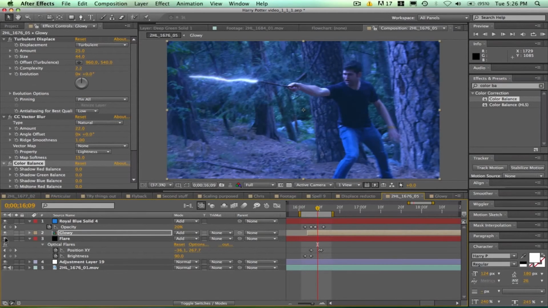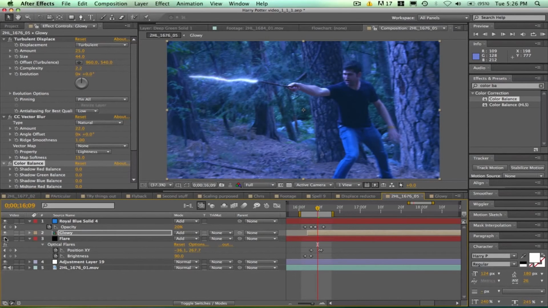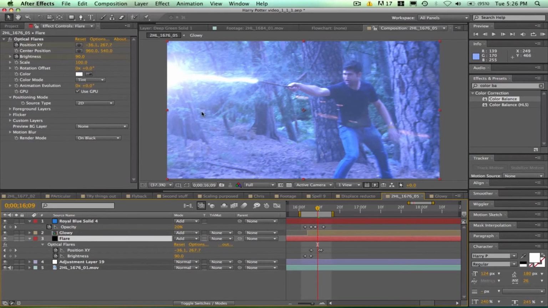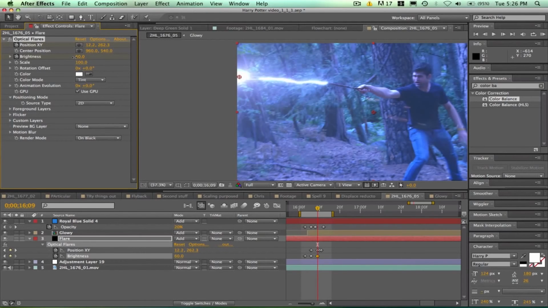Oh, you know why? It's because of the flare. The flare happens to be kind of affecting it. That's why it looks so insane. So if we take the flare, like I said, this is all about trial and error, and obviously I'm still trying and erroring as I'm showing you this. We can actually decrease the brightness is what we'd want to do. So if we bring that down, maybe to something like that, that looks a little better as far as the width of it all. So that's basically this part of the tutorial.